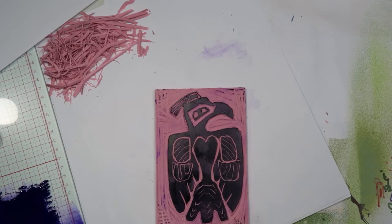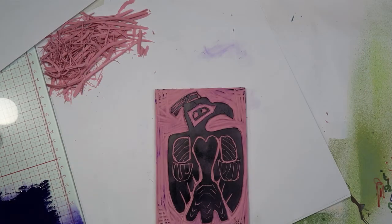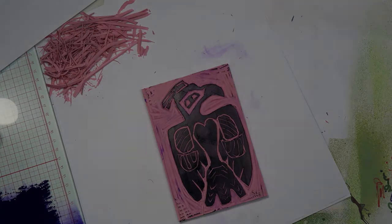Now I'm going to clean things up here, and then I will be back. I think what I'm going to do is pull out my jelly plate, and we're going to create a background on my jelly plate, and then we're going to take a print of this. Yeah, I think that's the plan. So I will be back.